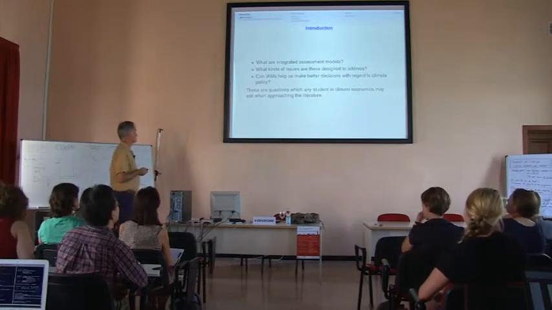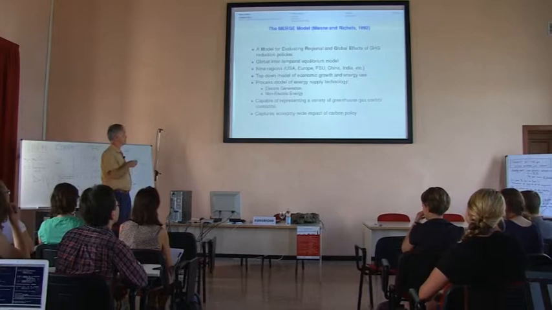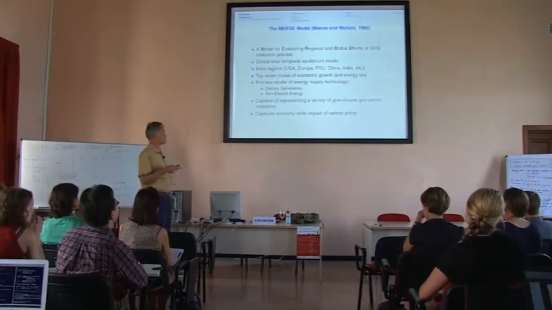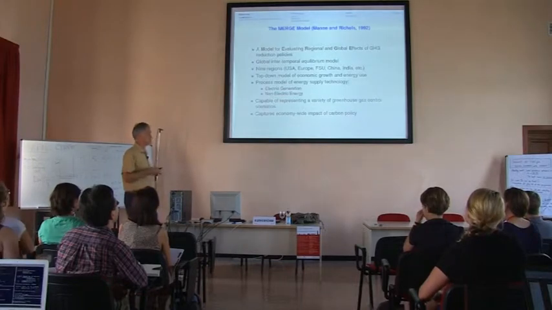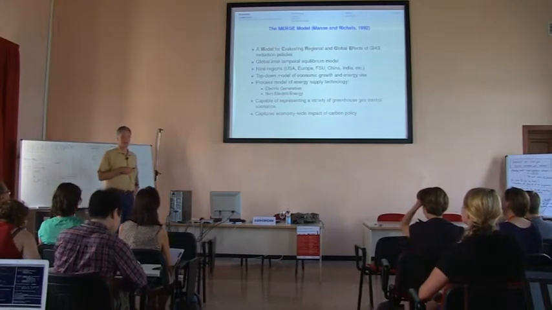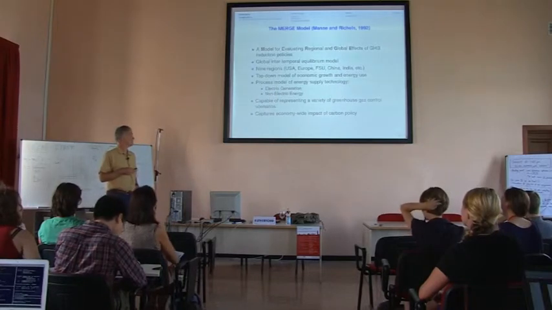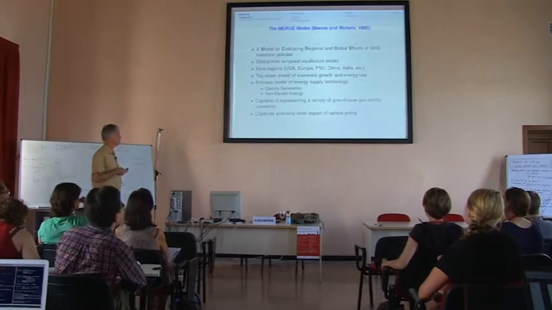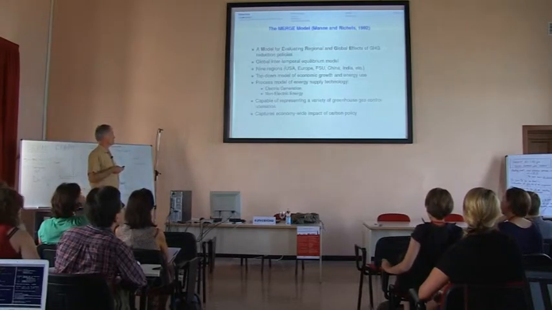So any graduate students would probably want to learn how to do this. I cut my teeth when I was your age. I was working on MERGE. At that time, it was about 8,000 lines of Fortran code, and we were spending lots of time on how to port it from one machine to the other. So MERGE, at that time it was called Ada Macro, is a global intertemporal equilibrium model.